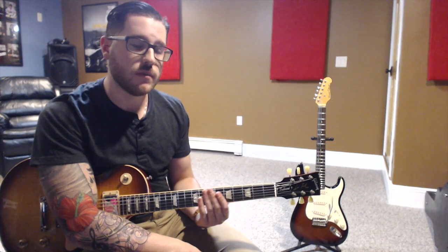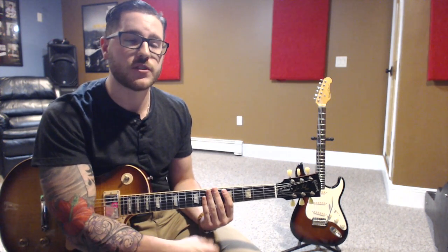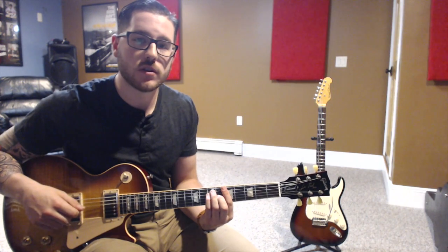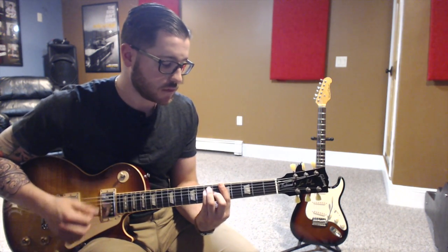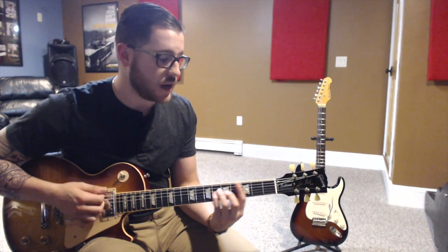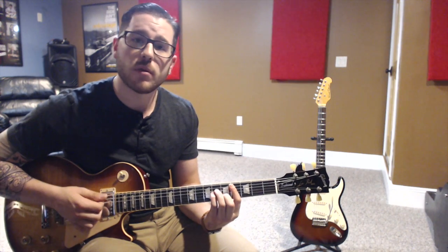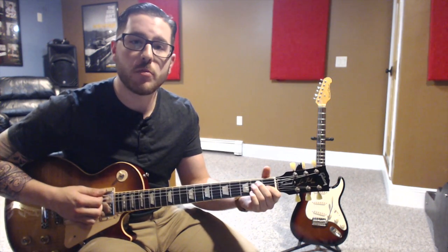There are two ways I like to practice bar chords — both six-string and five-string. I like to use the song 'While My Guitar Gently Weeps' by The Beatles. This song involves both lateral and vertical movement, switching between six-string and five-string shapes, which is why it's great for beginners. We're going to learn the bridge, which calls for: A major, C sharp minor, F sharp minor, back to C sharp minor, then B minor, and then an open E major chord.